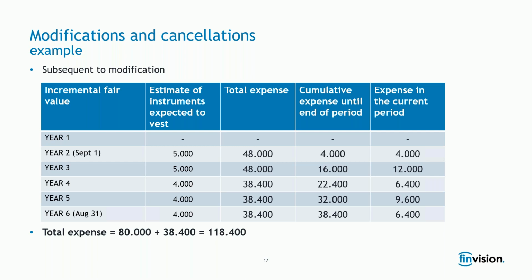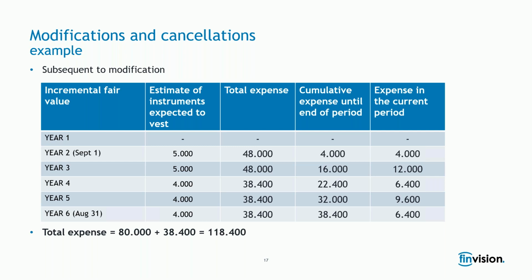And this total cost, we will be recognizing it over the vesting period as we would have done for another contract. So you see the cumulative expense until the end of the period, the amount that is taken into account, is a little bit lower for the first year because it has been prorated. It's just the number of months here. For years 3, 4, and 5, it's actually more what we would expect, and within year 4, the new estimate of a leaver, let's say.